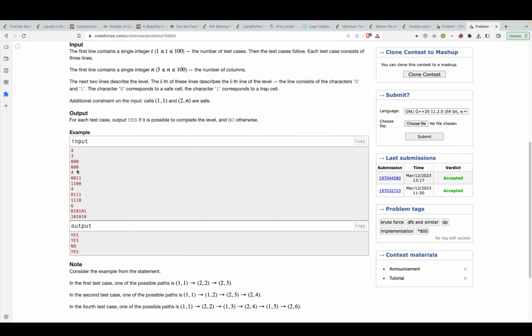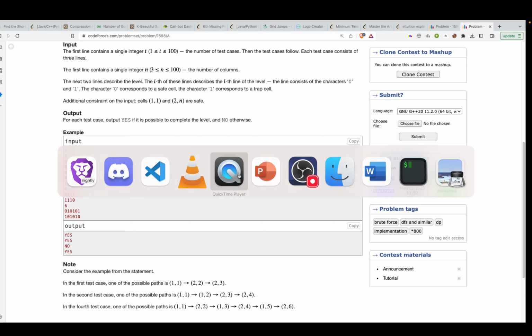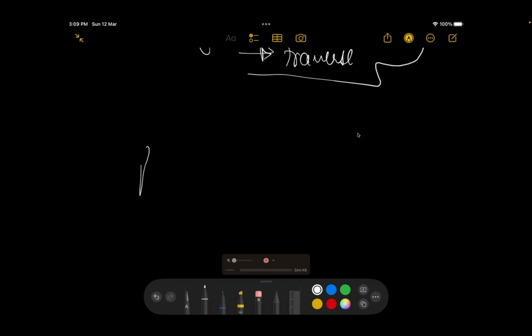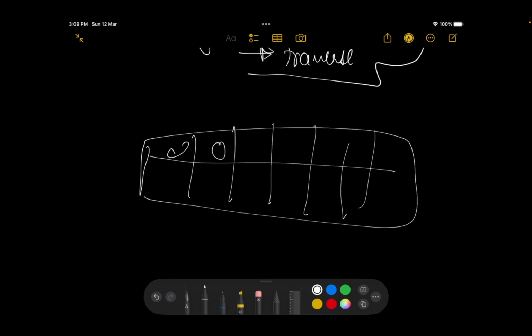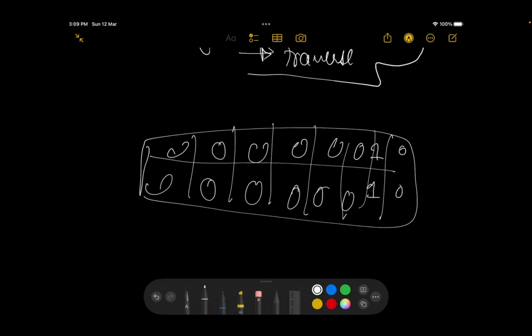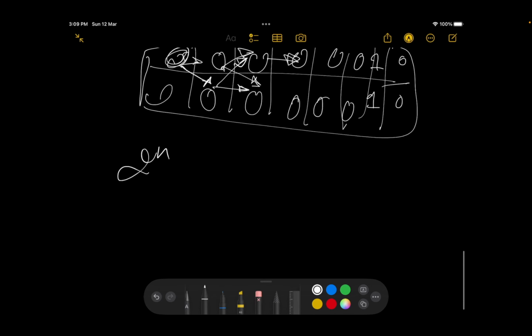Okay, so let's say that your string was something like, let me show you. You had this kind of a string wherein there were all zeros, so 0 0 0 0 0 0 0 0 0 0 0 0, and then a 1 1, and then let's say 0 0. Then over here I would have tried for this and for this. Then this would have tried for this and for this. This would have also tried, and so on and so forth. The complexity would have actually become 2 to the power n.